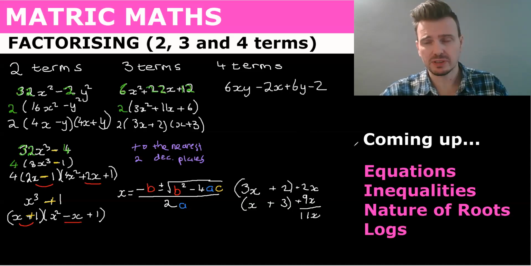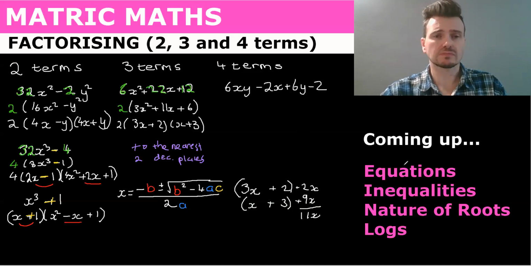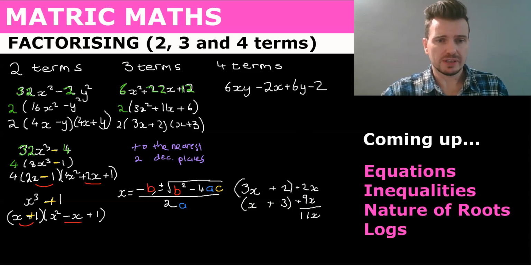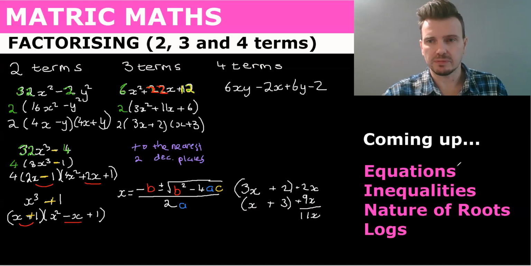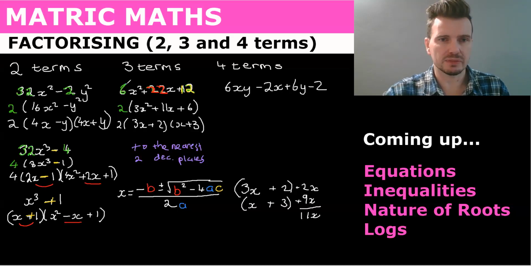if I had to do it using the quadratic formula, I put it in here, negative b. Now, my b is the number in front of the x. Again, there's another video on this, so I'm not going to waste too much time on here, but the c is the 12 in yellow, and the b and the a is in blue. Okay, and I would put that into my quadratic formula and I would get 2 answers.